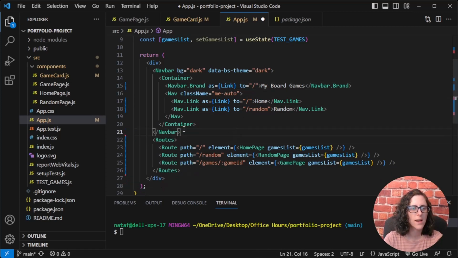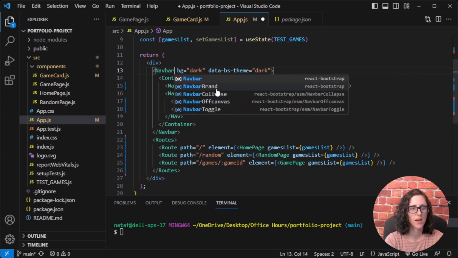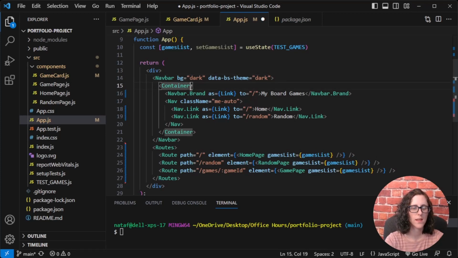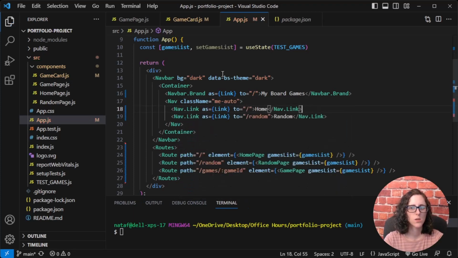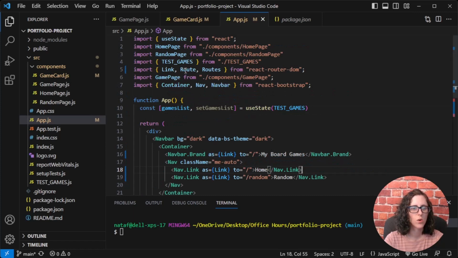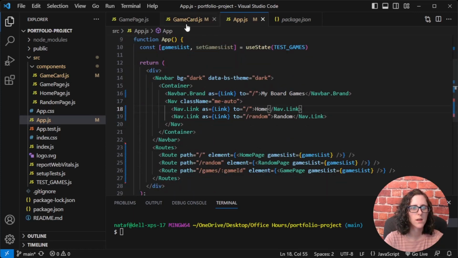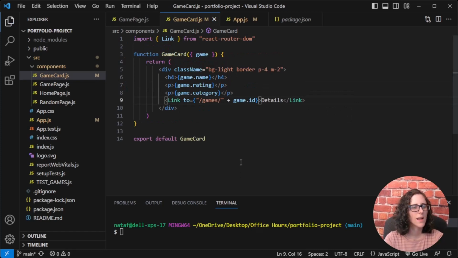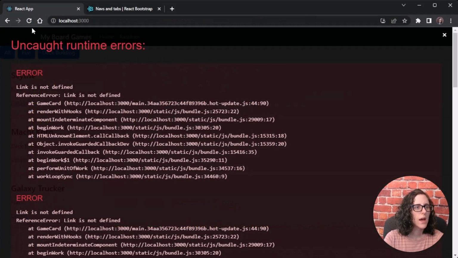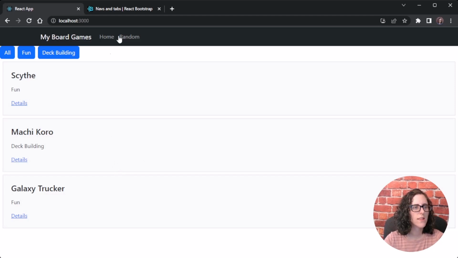And now we have a Navbar here. But before we go look at it, we've got to make sure we have all our imports in here. I always forget these. I'll just get the auto import to pull in all of these. Nav, there we go. That should pull everything there. And just make sure we've got link from right there. All right, awesome. Oh, we need this import over here. Let's get that one. Okay, all right. Now let's go look at it in the browser. Okay, refreshing this. All right, this is looking good.